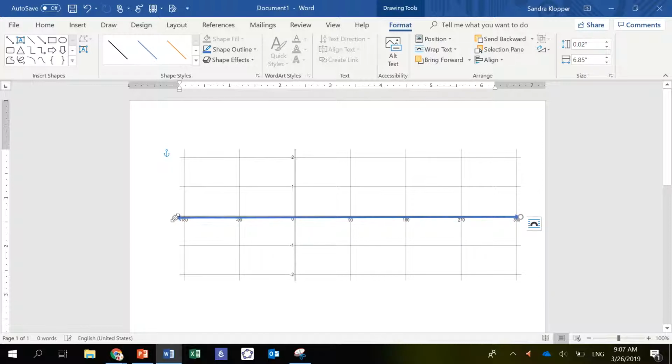Get it straight here. And there you go. And then I can just do the same thing. See if I can get it straight. Do the same thing here.